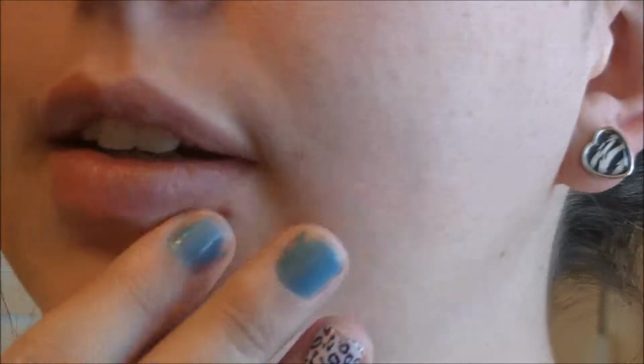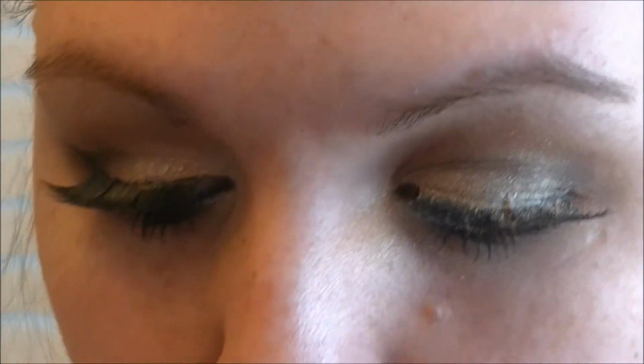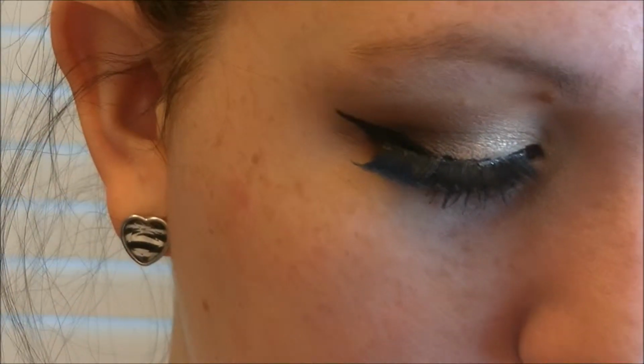Okay, so I'll zoom you in here for a nice full look. I have my red spots down here right around my mouth. What I'm going to do is take a concealer brush. This one's from e.l.f. You can take whichever you prefer. I'm going to try and focus it just on the red area. These ones aren't too bad, but I'd still like to hide them. Then I'm going to take a concealer that's about my skin shade or a little bit lighter, never ever darker.